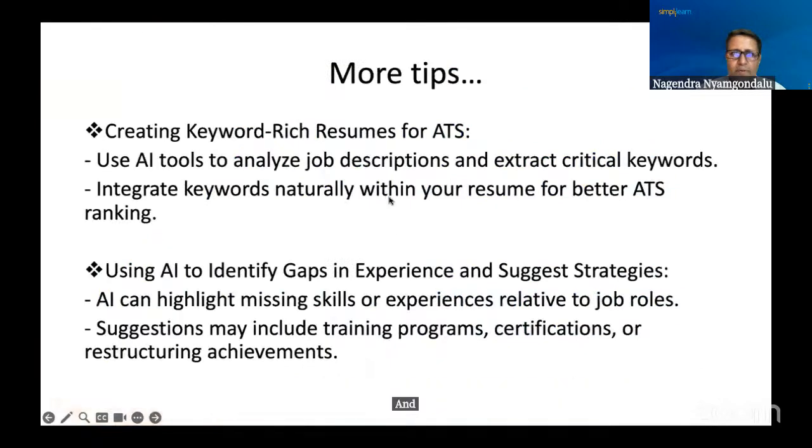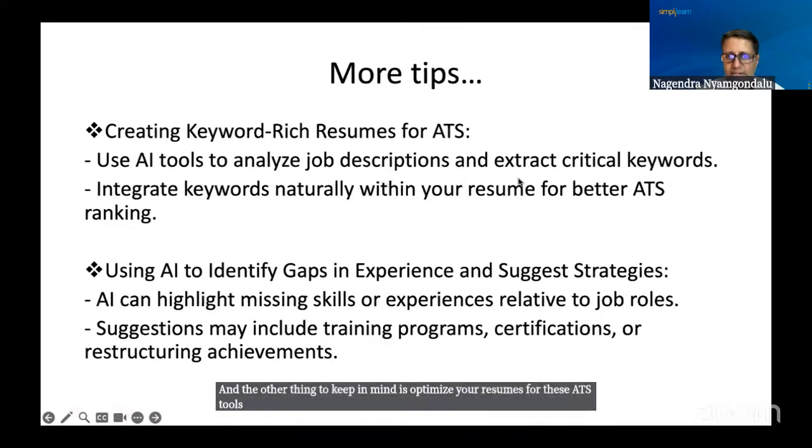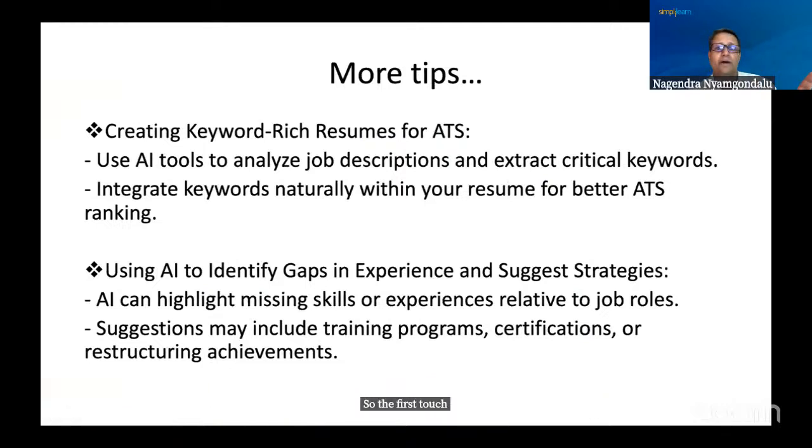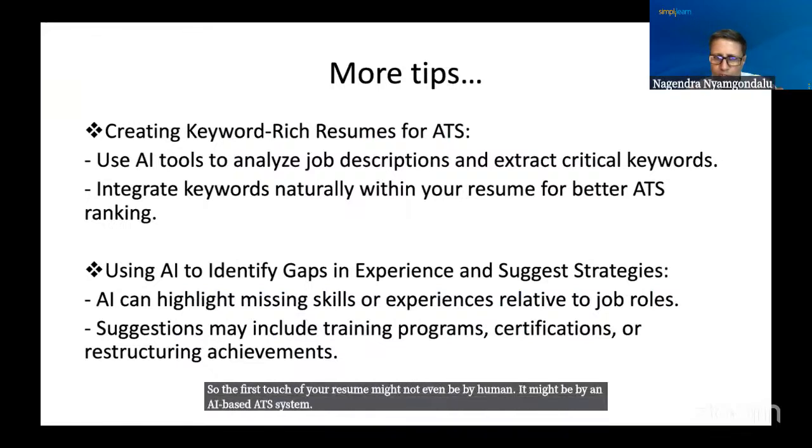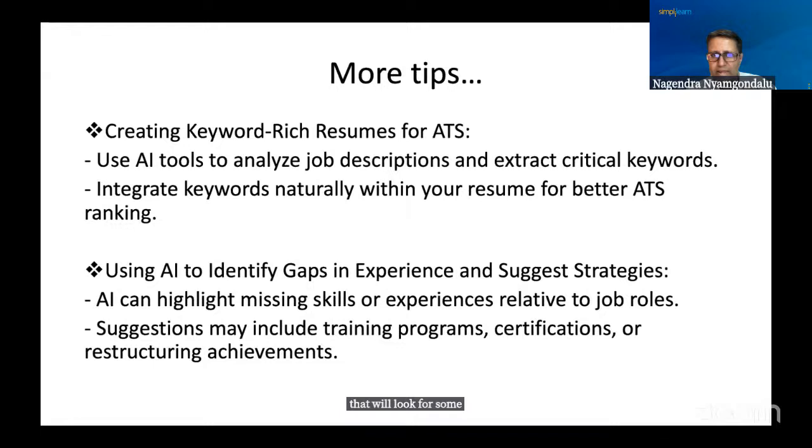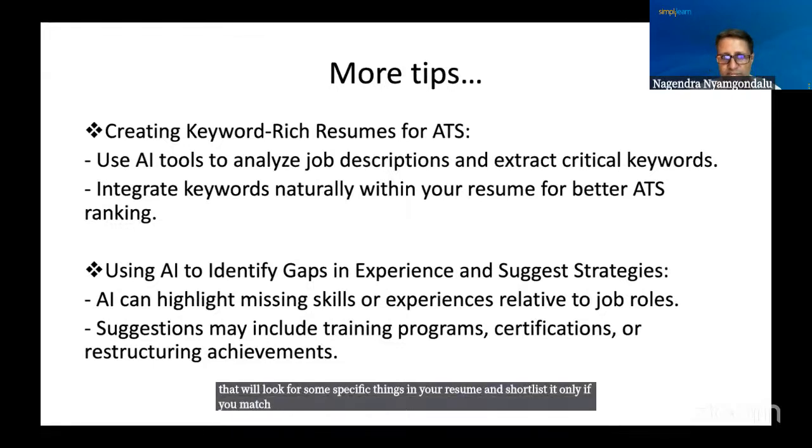And the other thing to keep in mind is optimize your resumes for these ATS tools, right? Applicant tracking system tools, because a lot of them are AI based systems today. So the first touch of your resume might not even be by a human. It might be by an AI-based ATS system that will look for some specific things in your resume and shortlist it only if you match some of those specific things, right?